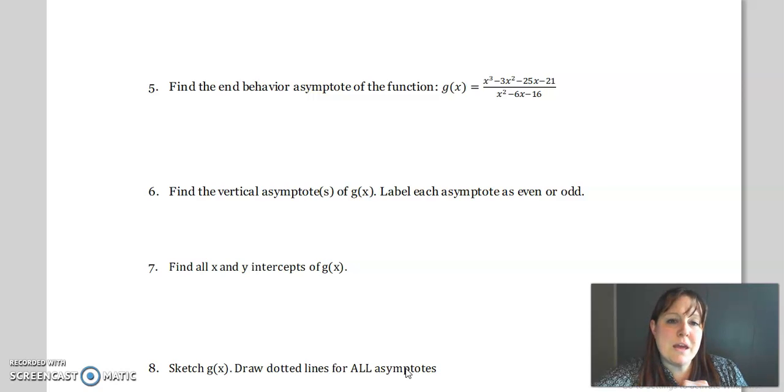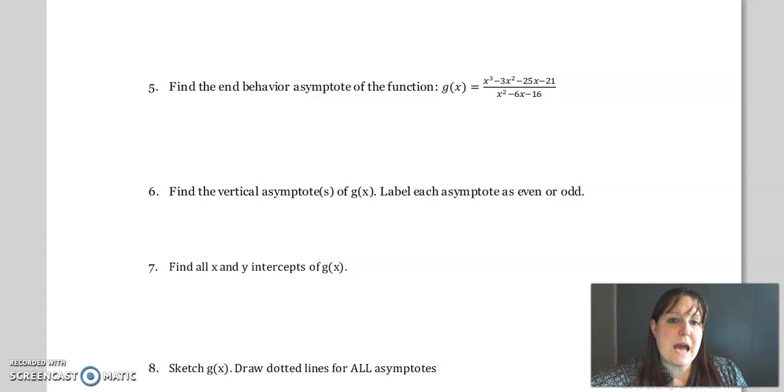Now remember, an end behavior asymptote, last week we were talking about end behavior of polynomials, but we're not graphing polynomials now, we're graphing rational expressions now. So these are expressions that, see, they have one function on top of another function, so they're different than polynomials, so they don't follow the same rules as a polynomial will.